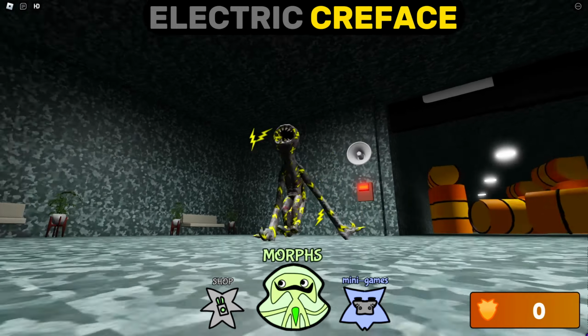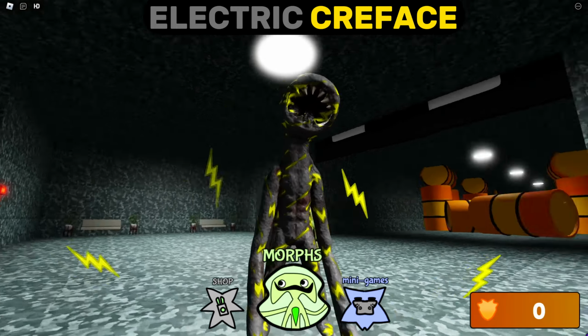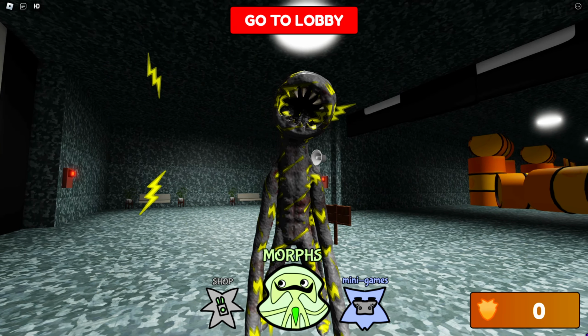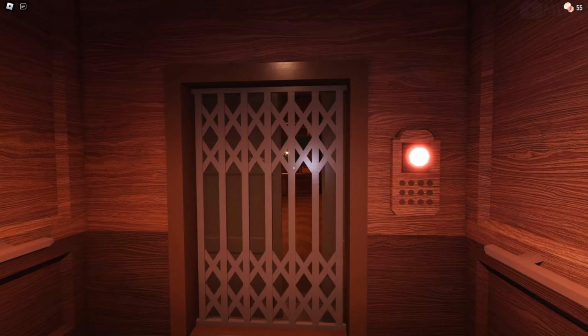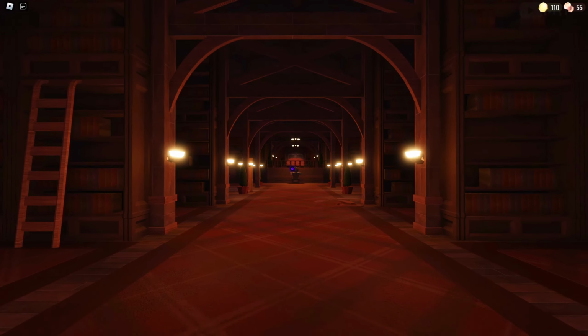Electric Crefus. By the way, I wasn't the only one who thought he looked like a character from Roblox Doors. And check how similar they are. They must be matched. And for the sake of this moment, I reached the same door number 50. Enjoy yourself.